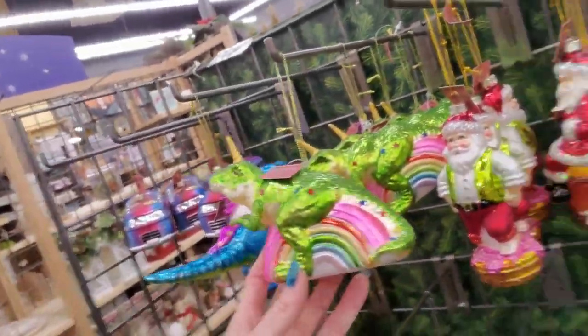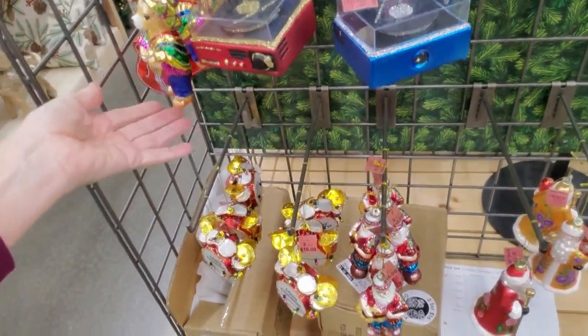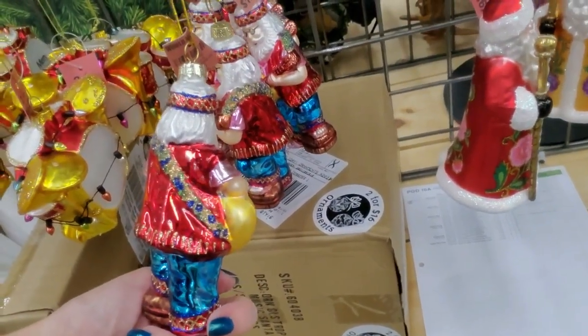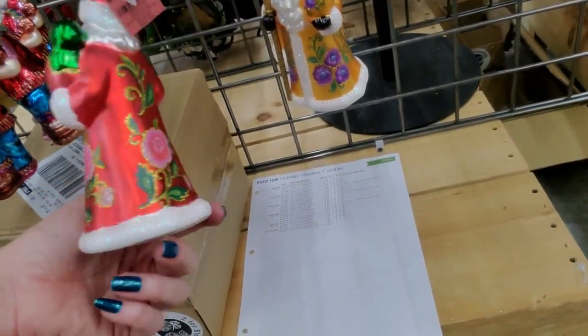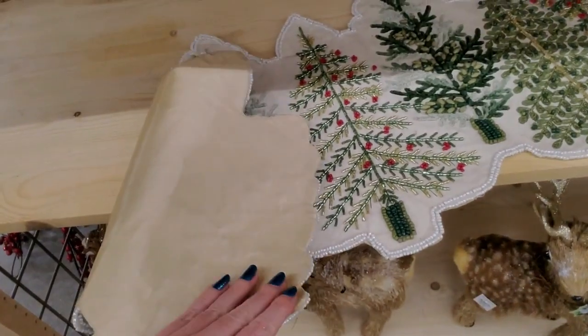A little game controller. Here you have a unicorn T-Rex on a rainbow. Here we go — it's my Volkswagen bus. A record player. I like the guitar. You even have a drum set ornament and a hippie Santa. I like the hippie Santa — look at the strap on his guitar. There's a fancy Santa — like he's Russian with a little nesting doll. It's lined in beads — look at all the beads on this thing. It's $50 and backed with satin. Beautiful.